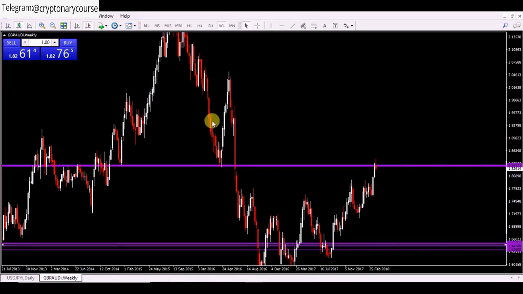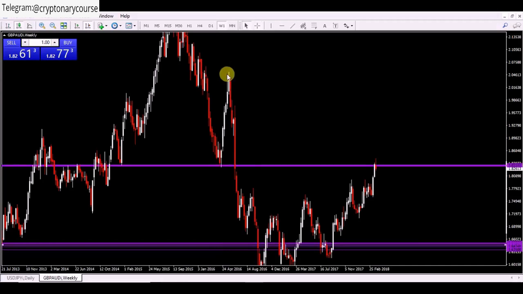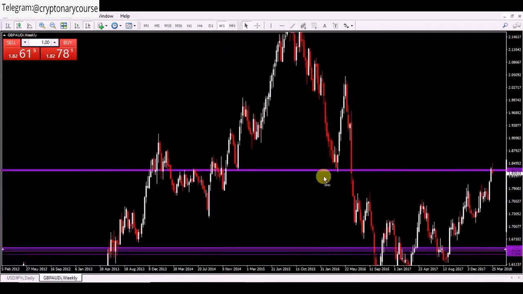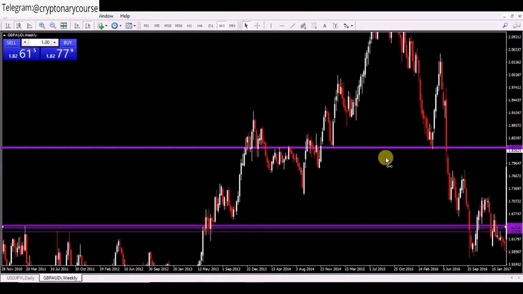Weekly chart. Came down. Reacted. Rallied for over 2,000 pips. Came through, blasted, slammed through. All right. And now came back up when we are at that same area. This support resistance area is valid due to the multiple reactions to this area. I already know it's got multiple reactions just because of the fact that it was such a huge reaction here.